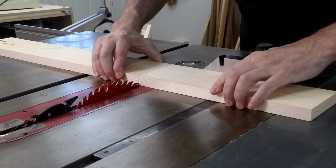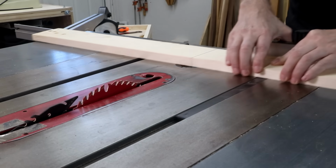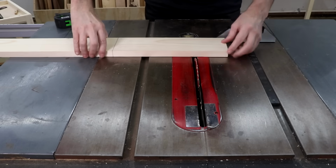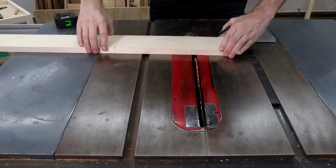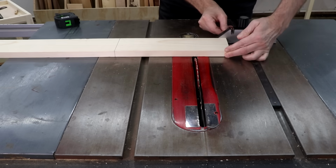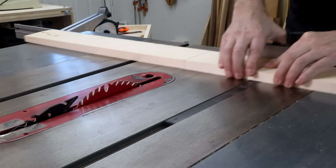When possible, I prefer to have the workpiece, the part I measured and I want to use, supported with the miter gauge. But sometimes you need to support the cutoff or waste side. Don't try to support a tiny piece of wood against the miter gauge where it would just be tippy. Use common sense. Once you've lined up your cut, pull the miter gauge and board back together away from the blade.